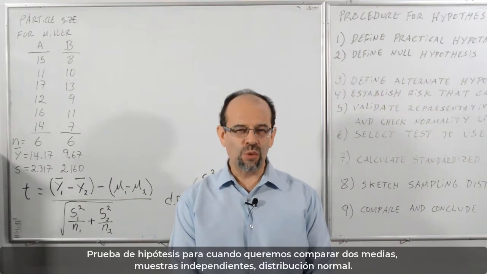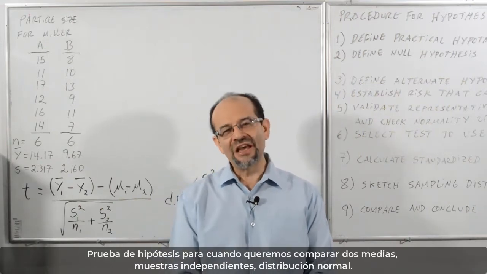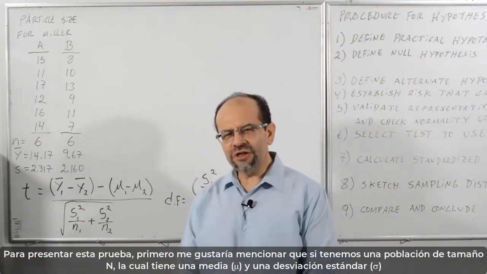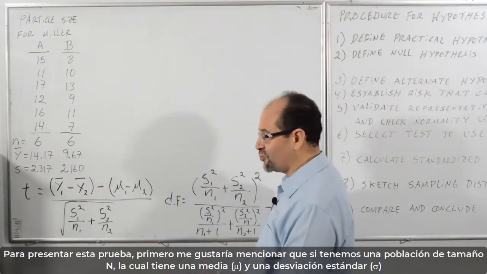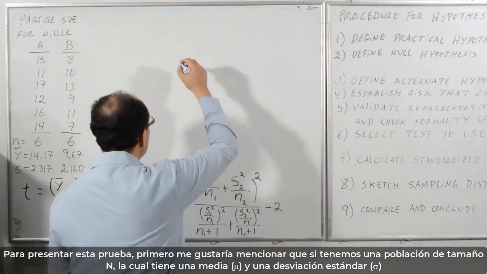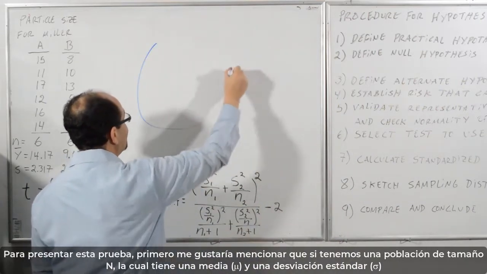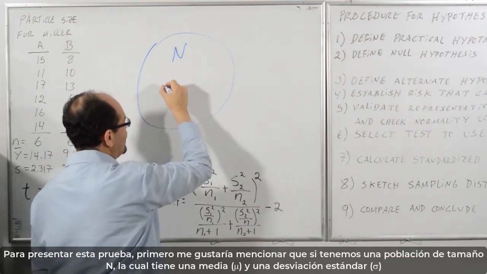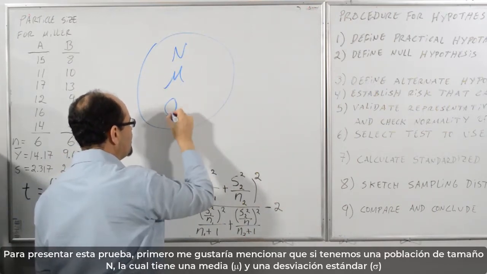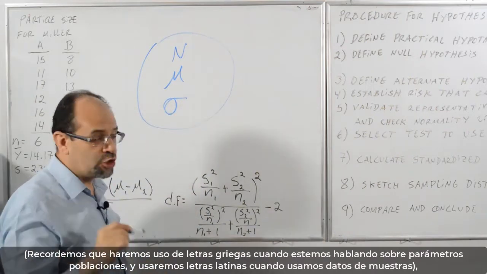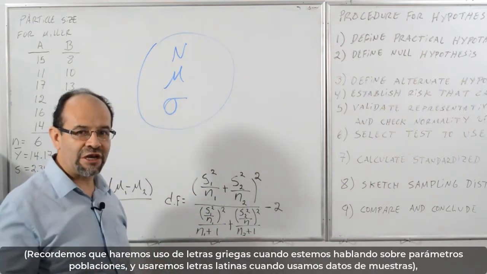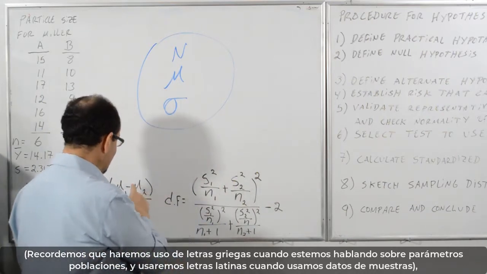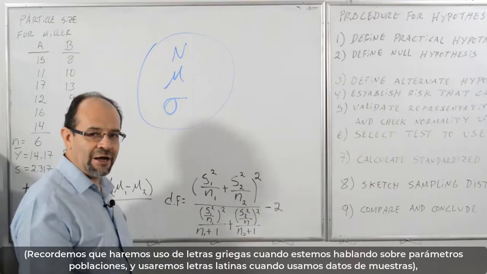Hypothesis testing, when we want to compare two means, independent samples, normal distribution. In order to introduce this test, first I would like to mention that usually when we have a population of size n, which has a mean and a standard deviation, keep in mind that we use Greek letters when we are talking about populations, and we use Latin letters when we are using data of samples.